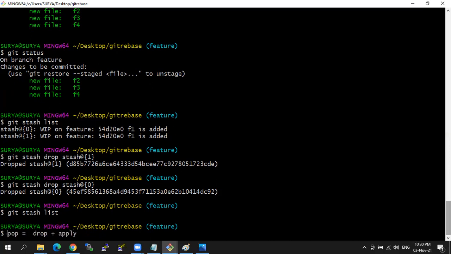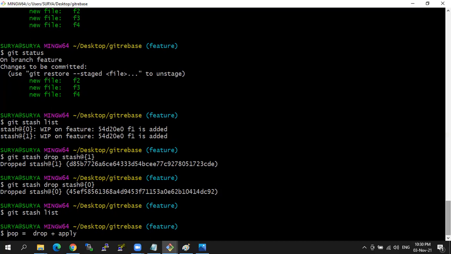It is restoring the files from memory as well as deleting the stash memory ID. A single pop command can do drop as well as restoring.